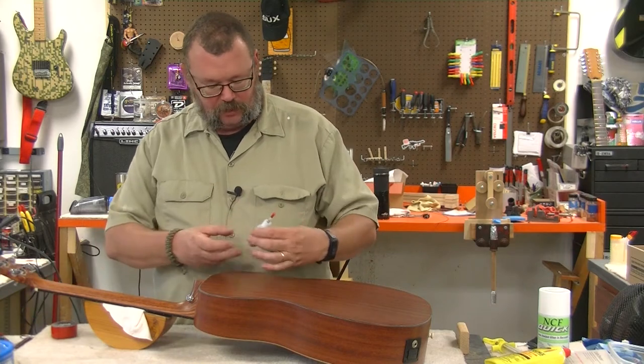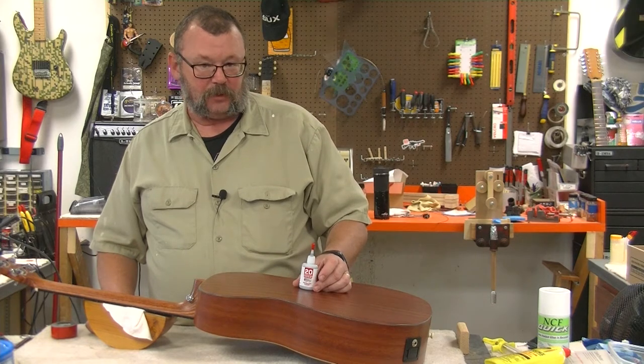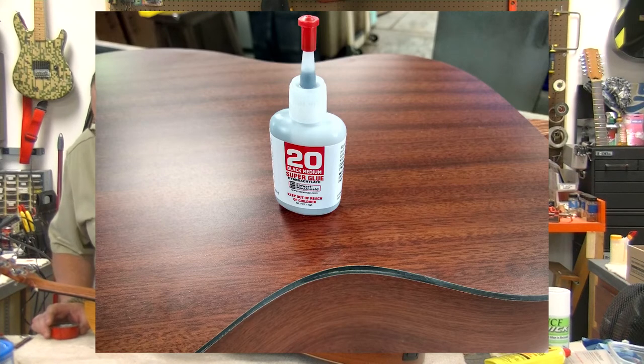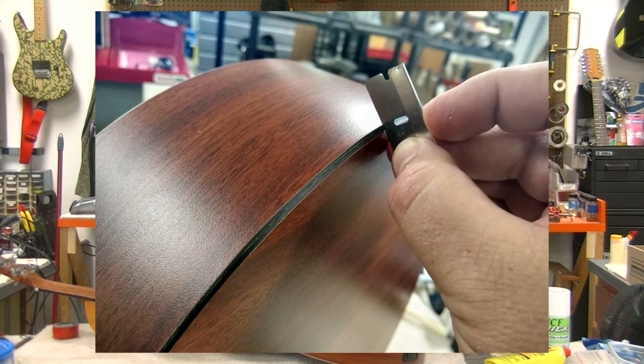What I was able to use was this Stumac Black Super Glue and I was able to fill in those two areas. Then I went back in with my super duper high-tech leveling tool - which you can't find at the moment - but it looks suspiciously like a razor blade. And then we just kept shaving the corners down until it looked good.